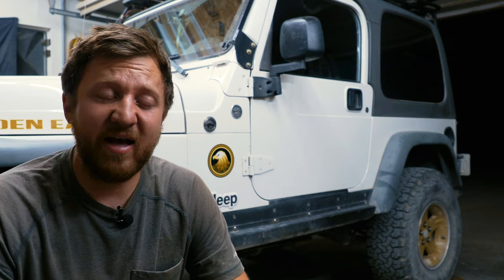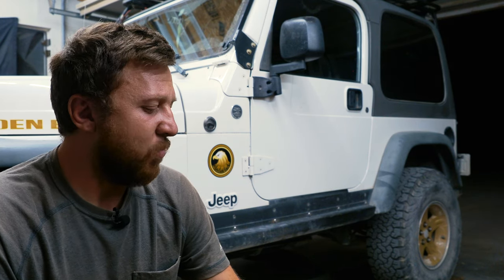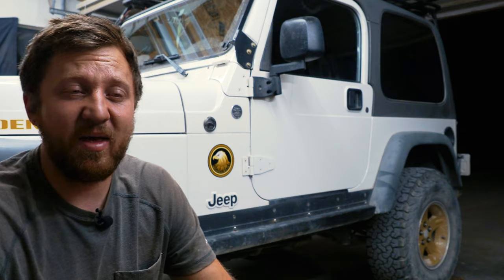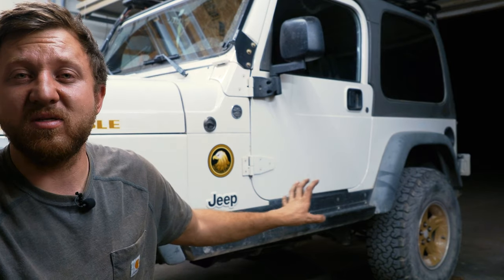I think it's fantastic. I can't believe the Metal Cloak springs are in the condition they are in. I'm very shocked about that. I wonder if I just got a bad set, or maybe if I just overloaded them that much. I can't think so though, because my rear axle isn't bent. All those components are good, so I don't know, maybe I just got a bad set, but I will tell you, it was awfully weird. Old Man Emu has been around for a long time, and I love the way my Jeep looks, and even how it feels right now without an alignment.